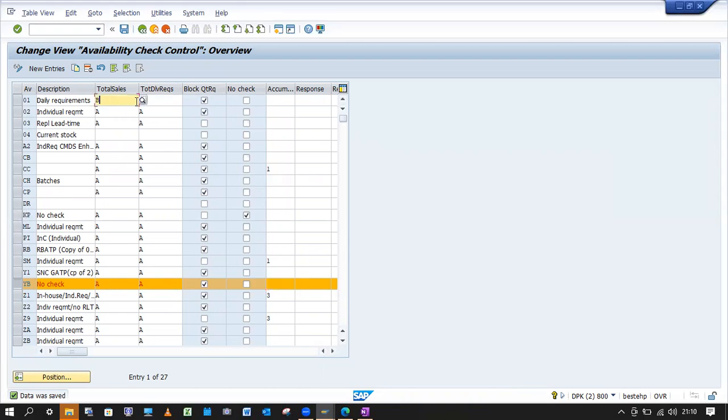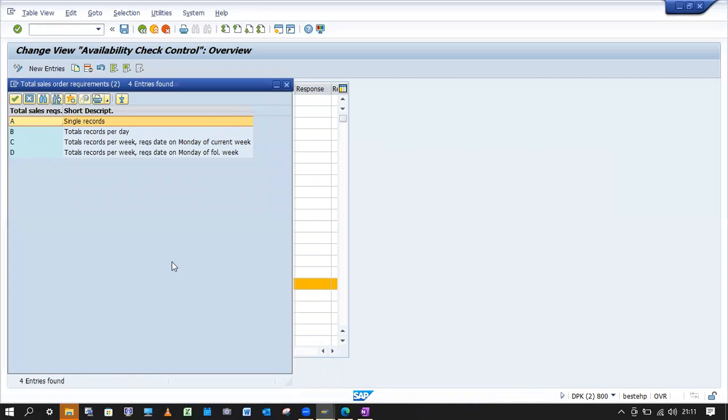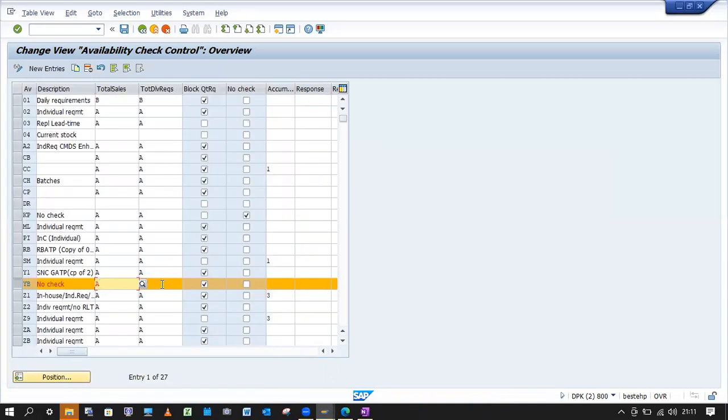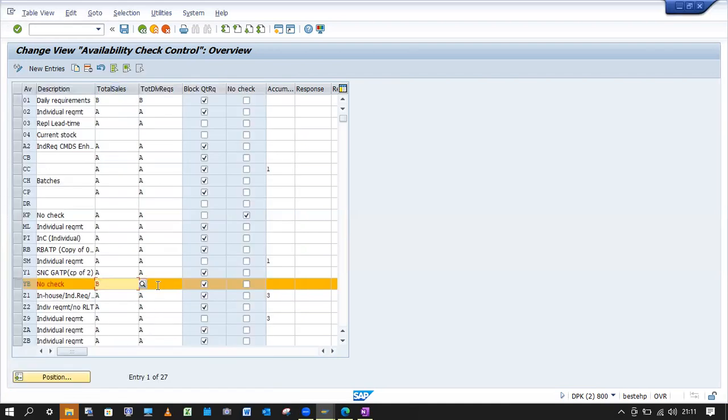If I mark this with B at the sales order level, total records. Block quantity required, accumulation. If I make this as P, and if I make this one also P, as per a delay requirement, then let's save this.